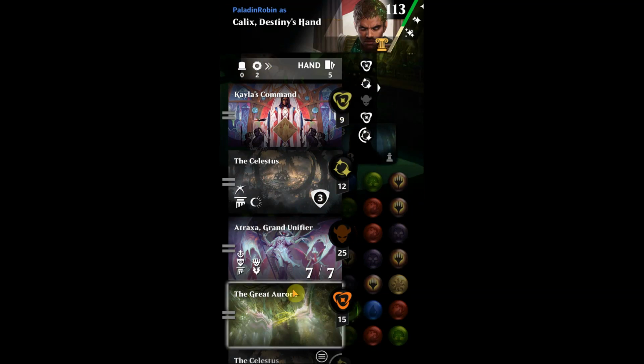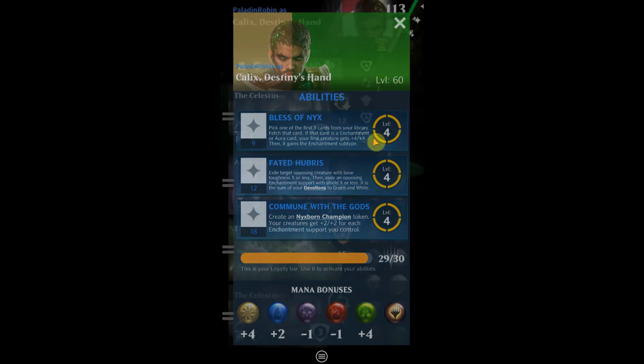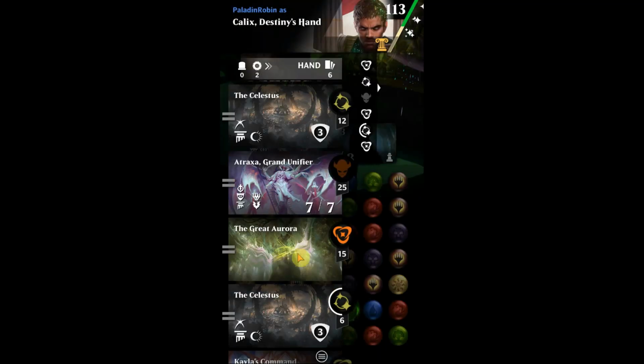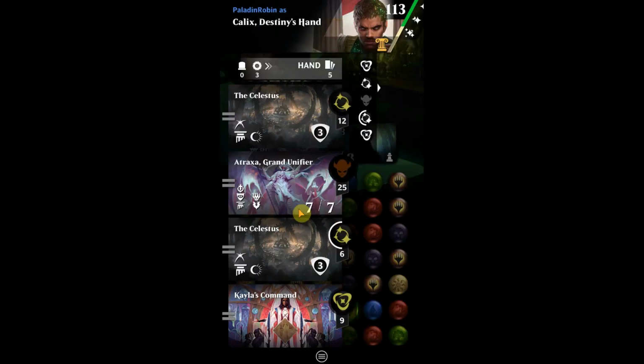I'm going to turn Kaela's Command on because I think basically what we want to do is get that double strike going. Oh, you know what? Here's another one. We get that double strike going, then you know what? It's over. It's pretty much over.